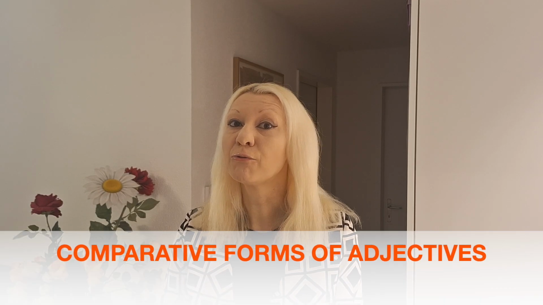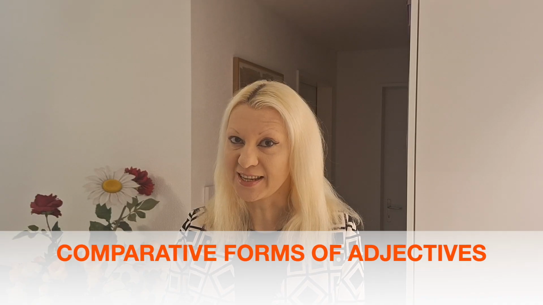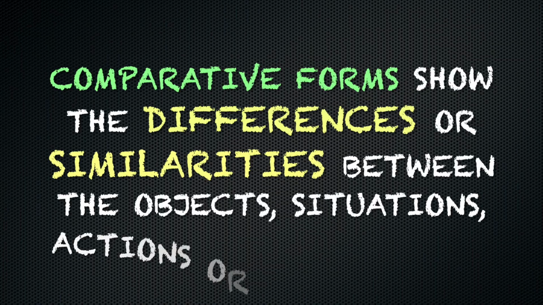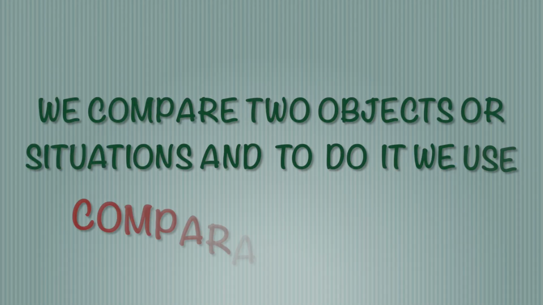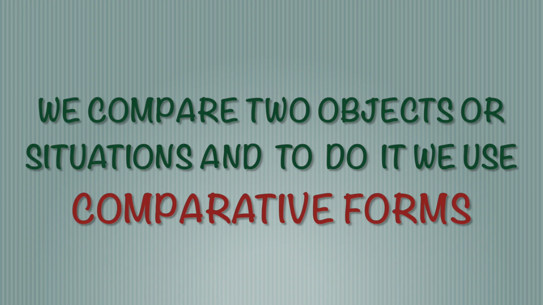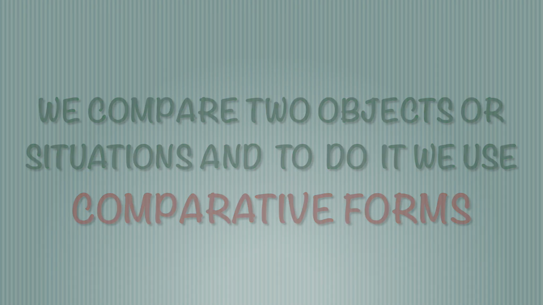Now let's come specifically to our topic. And our topic for today is comparative forms of adjectives. What does it mean to use comparative forms? We use comparative forms of adjectives when we want to see the differences or similarities between the objects, situations, actions, or experiences. We compare two objects, we compare two situations, we use comparative forms for that.